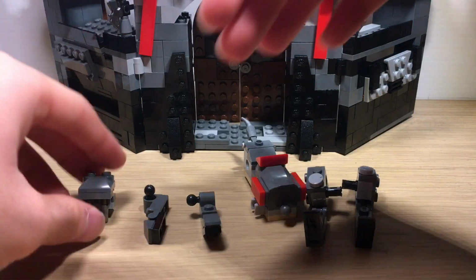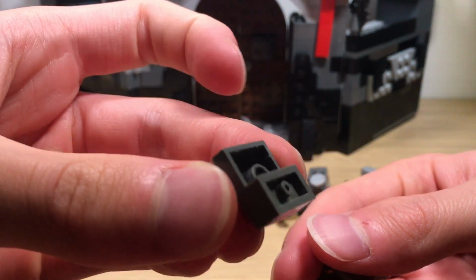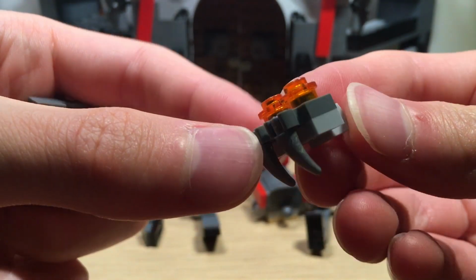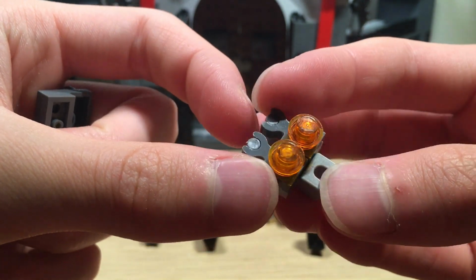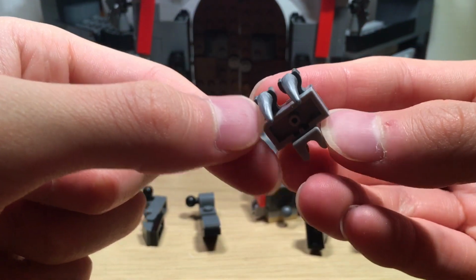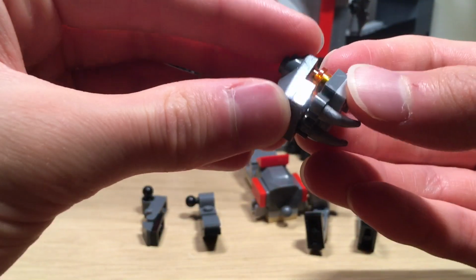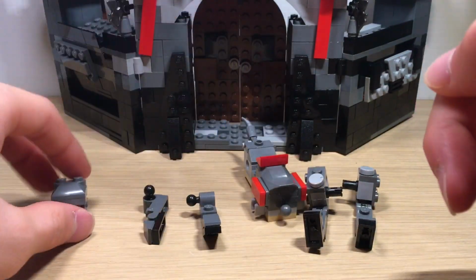So, as you can see, with the head, it's pretty simple. You have one of these pieces, one of those 1x2 plates, two 1x1 clear orange studs, two 1x1 plates with the horizontal clip, vertical attaching, two of these small teeth parts and one of these mixel ball joints, and then this all attaches together like so.